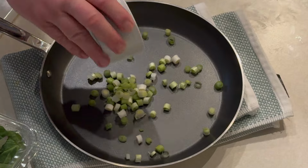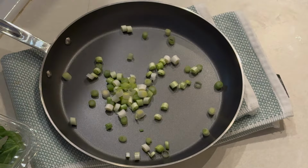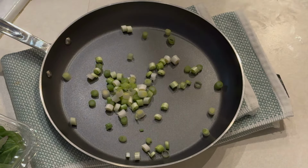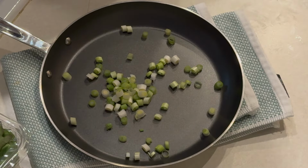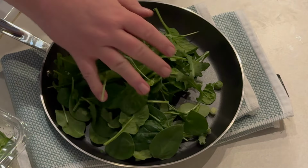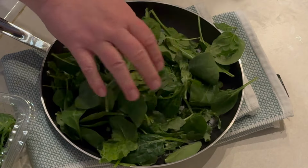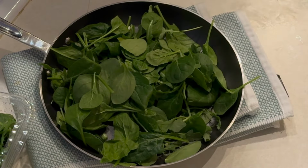All right, let's get started on this awesome salmon dish. Like I mentioned before, I'm not a huge fish fan, but this dish was really tasty. So I got some scallions, green onions that I cut up, put in the pan. Then a whole bunch of baby spinach goes in.